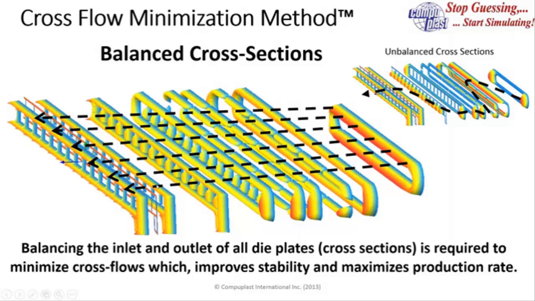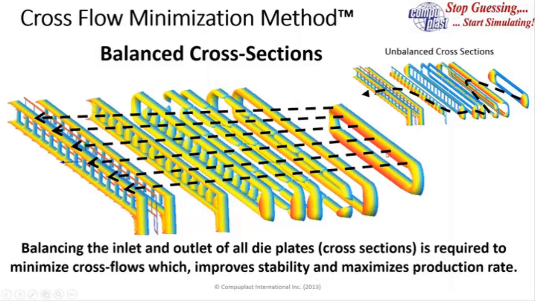Now, the big advantage of this, when we're balancing both the inlet and outlet of all plates, is that we improve the process stability. The limitation on production rate is basically the cooling limitation, which it should be for almost all extrusion processes. And our die is much, much less sensitive to any small changes in resin, just things that the resin companies cannot control.